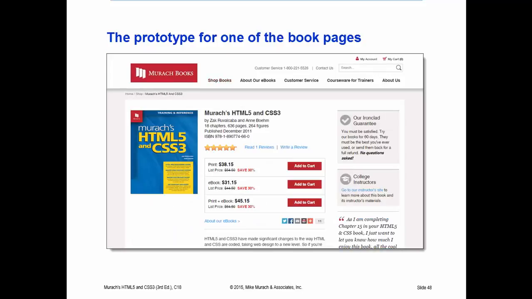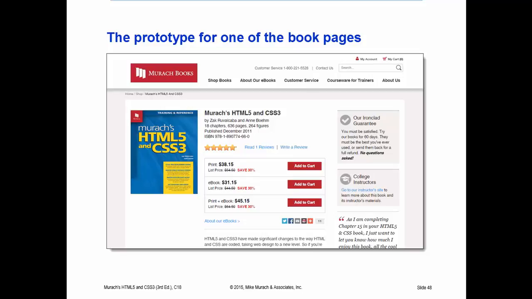Typically with a prototype, all right, you don't have all the bells and whistles. So you might have a prototype like this, and if you look on the screen right here, the buttons for add to cart, etc., might not even work. It's a prototype. It's a limited working model, and that's all it's designed to be.